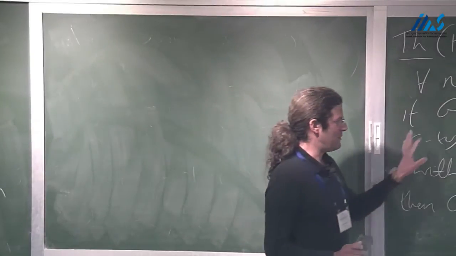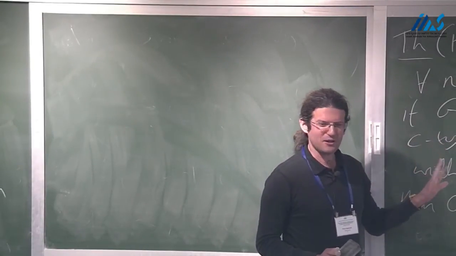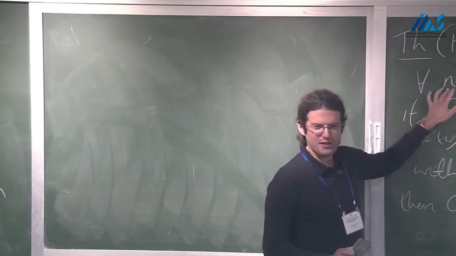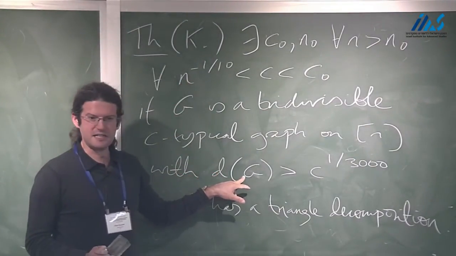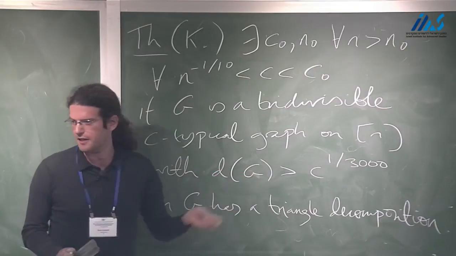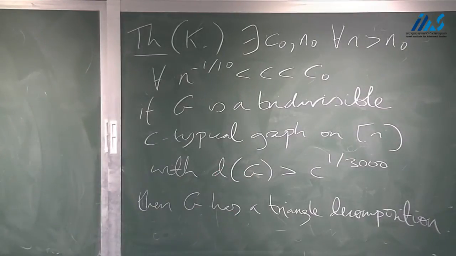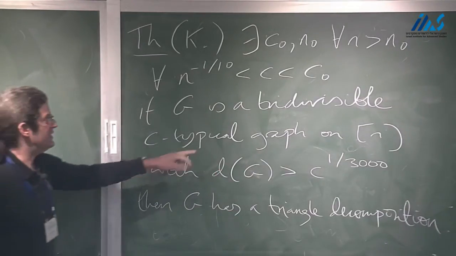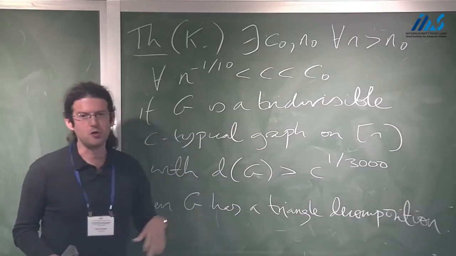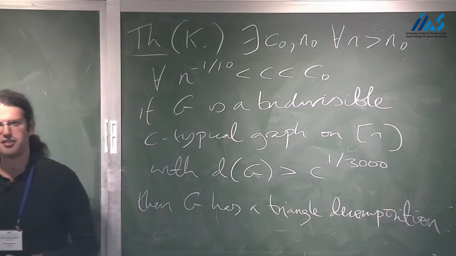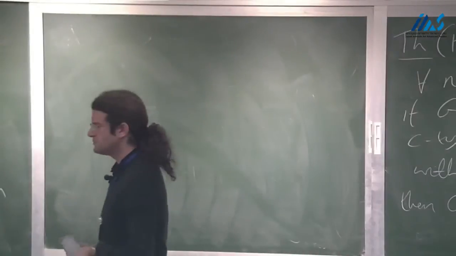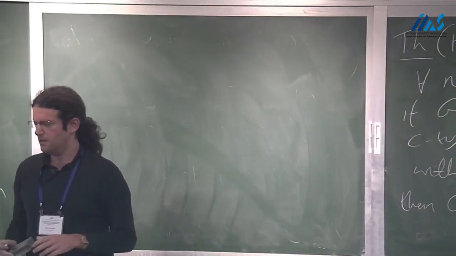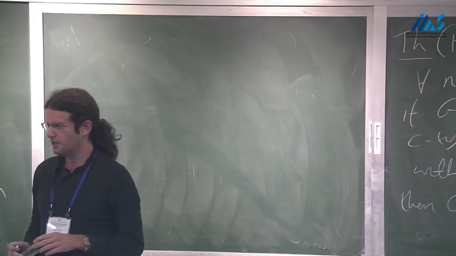I thought a little bit about how to formulate this in a nice way. Of course, n to the 1/10 is not important here. The key thing is that I want a density assumption. And then this is the value of C, which maybe it would have been clearer to say with the density and then say the typicality that works. It will not go all the way below n to the magnitude of the paper.